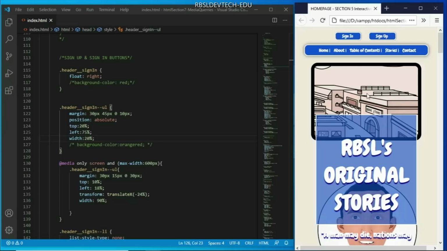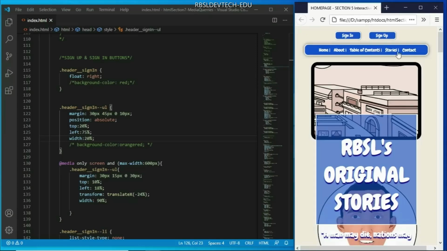So just take note of that, guys, because again, with breakpoints, you will need to specify a specific breakpoint from where you will be applying a specific CSS design layout or style so that it will look the way you would want the design of your site, based on the screen size of the user agent or the user who's viewing your website.